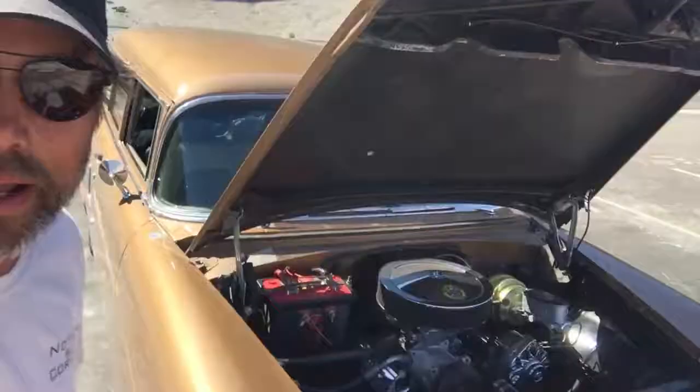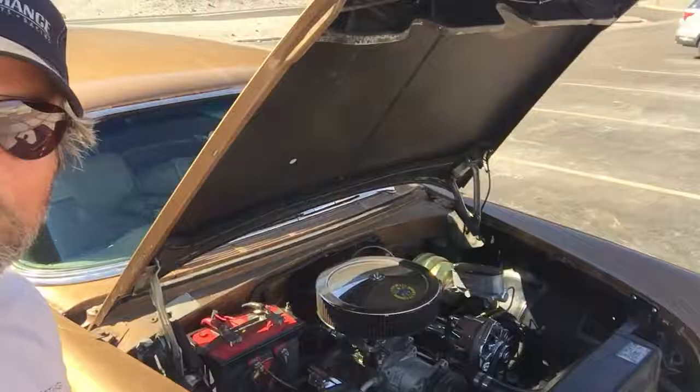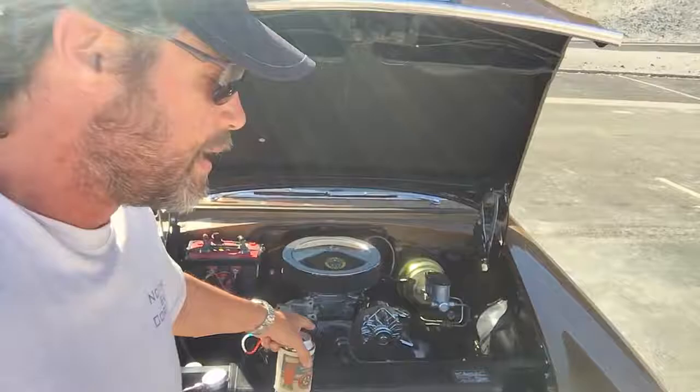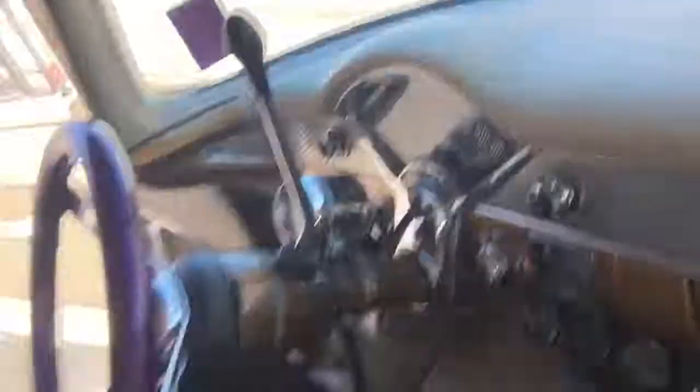The Speed Hut red-line gauges — it's funny that down here it says we're only getting... it's not even registering. Once we got below sea level it just registers zero, so pretty interesting. And I've got to thank Mobile Tech Lucky for being my buddy, Wilwood brakes, CPP for the power steering box and brake booster.